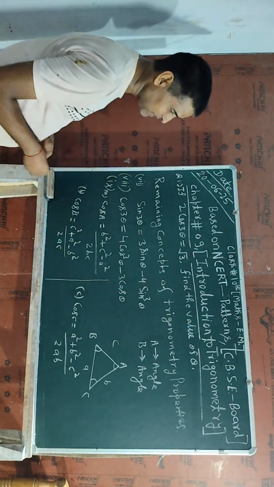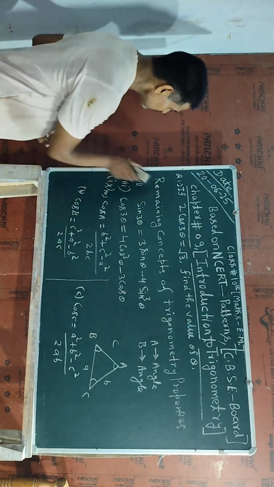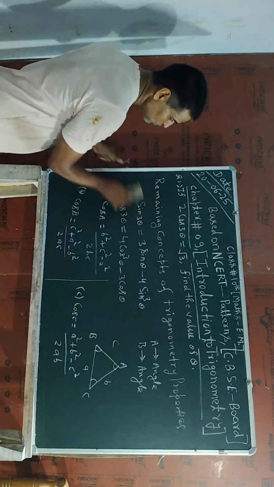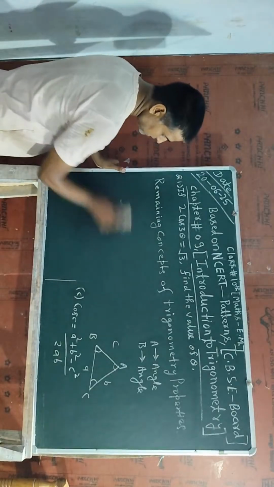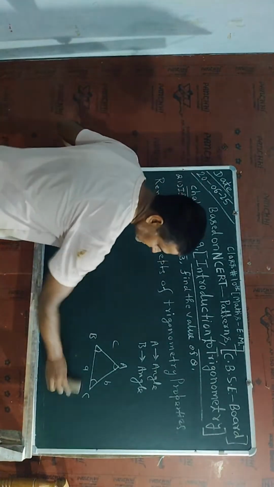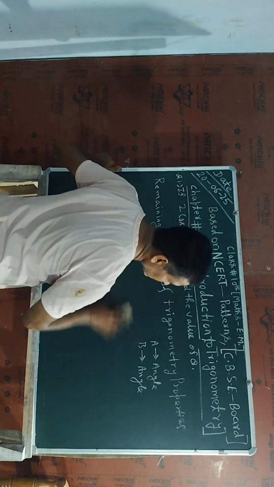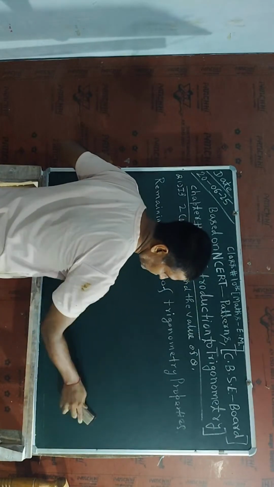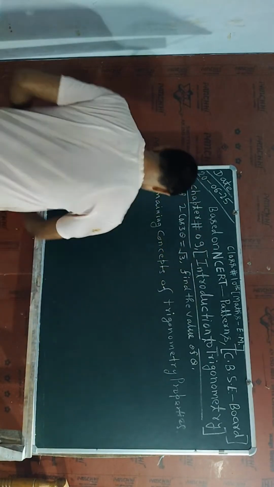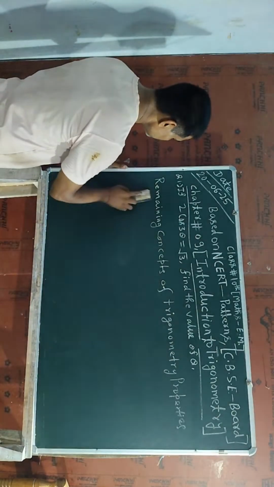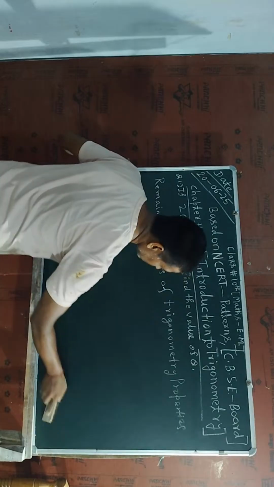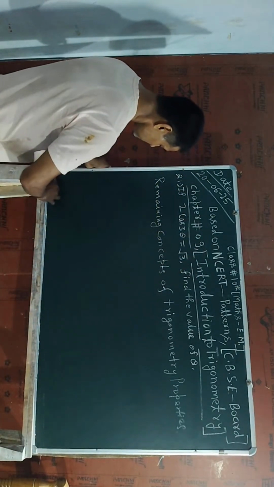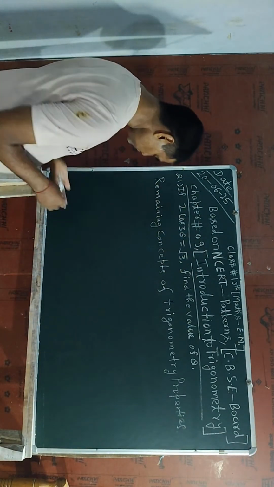Before explaining, I am going to solve one question that is important, and that question is always asked in your exam. Any question has infinite number of solutions. But students give only one or two solutions, while each and every question has infinite number of solutions. Now we see how I am going to solve it.